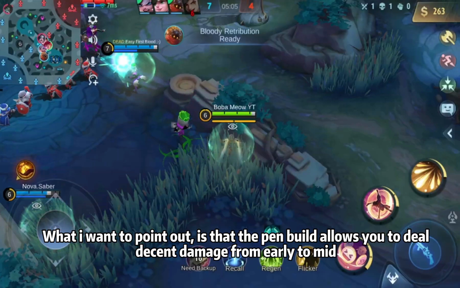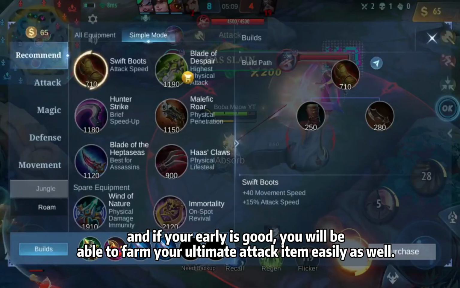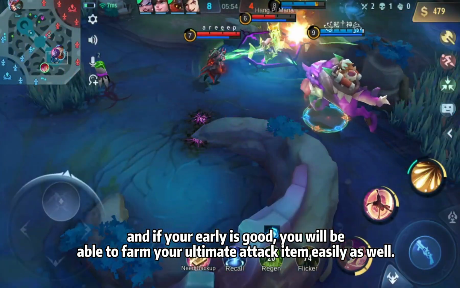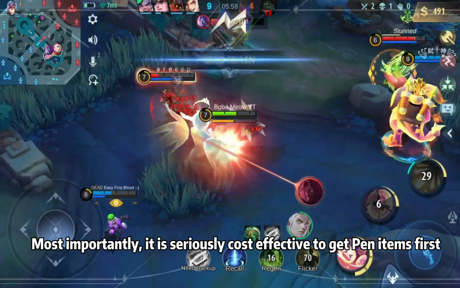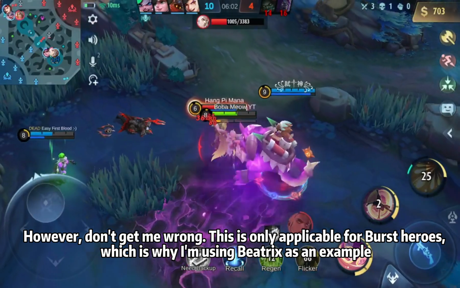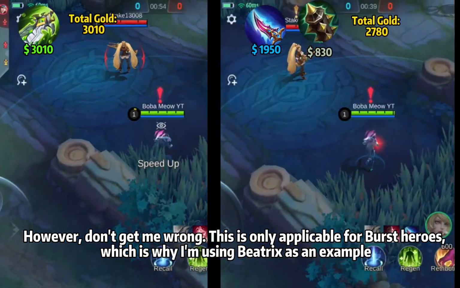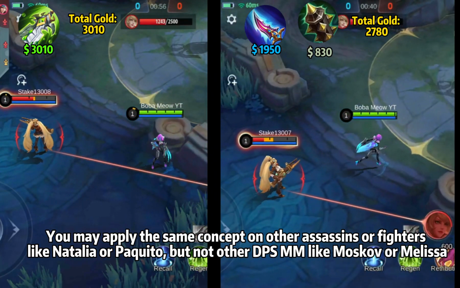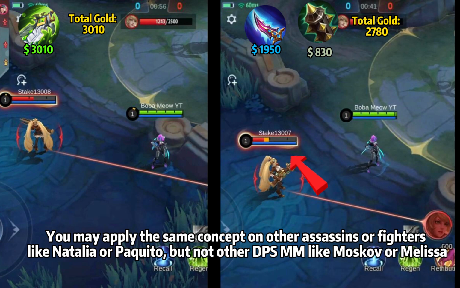What I want to point out is that the penetration build allows you to do decent damage from early to mid game, and if your early game is good, you will be able to farm your ultimate attack item easily as well. Most importantly, it is seriously cost effective to get penetration items first. However, don't get me wrong, this is only applicable for burst heroes, which is why I'm using Beatrix as an example. You may apply the same concept on other assassins or fighters such as Natalia or Paquito, but not other DPS MM like Moskov or Melissa.